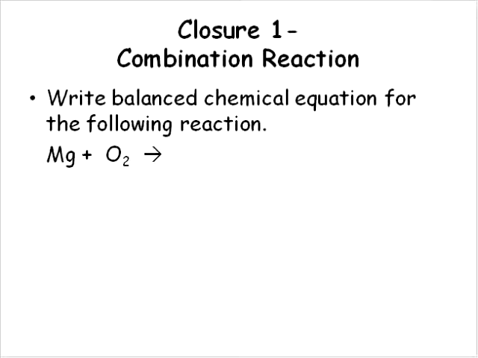I wanted to go over the types of reactions again, and so I made this recording. The first question here is a combination reaction, and we write a balanced chemical equation for the following reaction, and so we have this here. What I'm going to do is tell you to pause it, and then you can work on it and then play again to see me work it out.